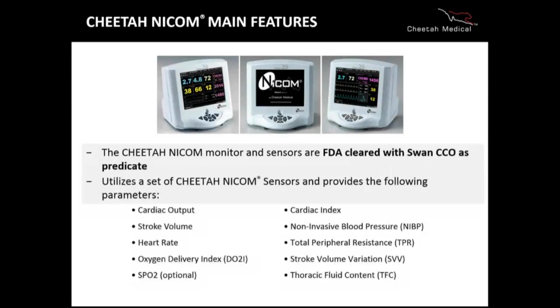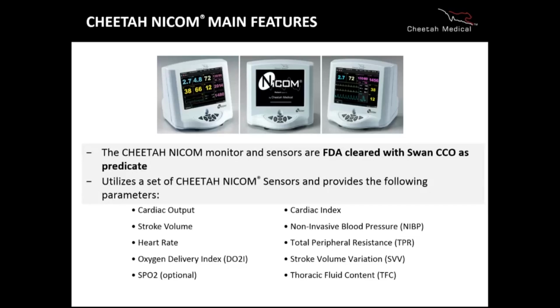The Cheetah NICOM is the only non-invasive product that's out there that's actually FDA approved, predicated on the Swan-Ganz, which is still considered today as the gold standard. It provides the following parameters: your heart rate, non-invasive blood pressure. The SpO2 is optional. Stroke volume index, cardiac output, cardiac index. TPR and TPRI is the same as your SVR and SVRI. It stands for total peripheral resistance and the index. Stroke volume variation, thoracic fluid content, and oxygen delivery index.